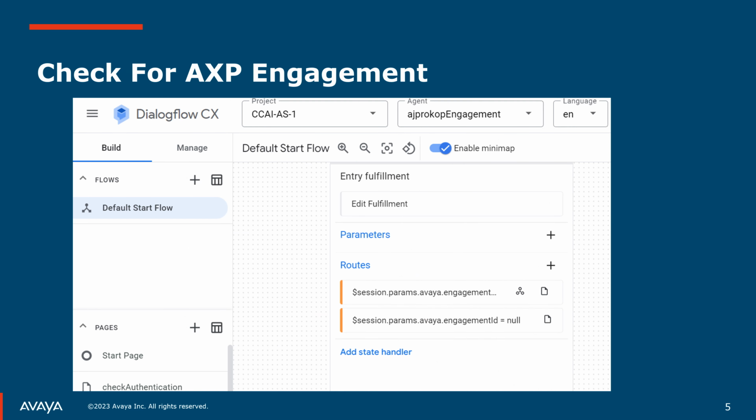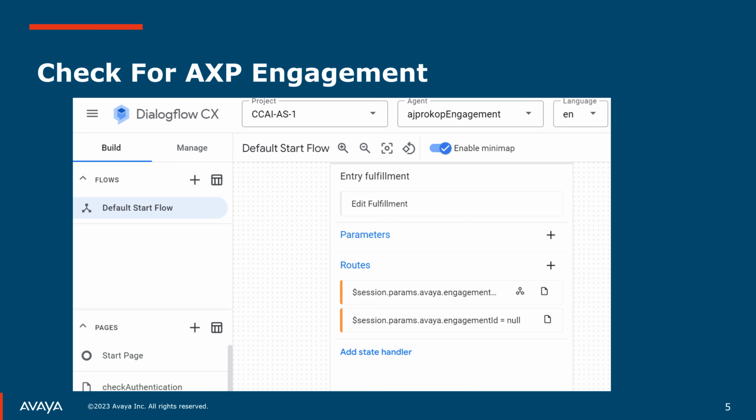If this Dialogflow CX agent was invoked by AXP, then there will be a very specific parameter, and that will be $session.params.avaya. And within that parameter, there is something called an engagement ID. So if the engagement ID is equal to null, then it tells me that AXP was not involved in this transaction.